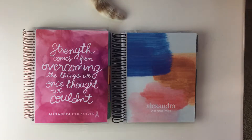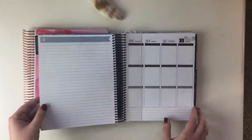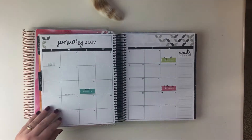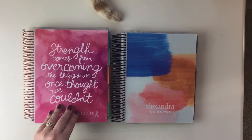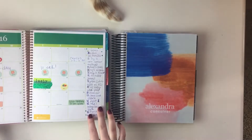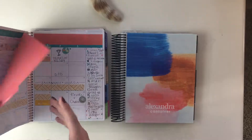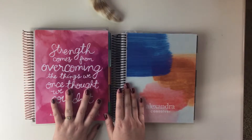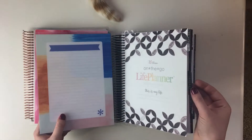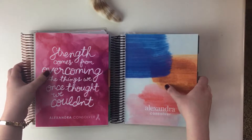The first difference is that this year you can customize exactly what you want it to look like for each piece. You can choose your coil color, you can choose your cover, and you can also choose if you want the traditional colorful layout or the more neutral, minimal black-and-white grayscale option. That was one thing I didn't like about the 2016 planner — you couldn't choose. So I chose the black coil to coordinate with the black tabs and so it wouldn't clash with any covers if I choose foil covers at any point.